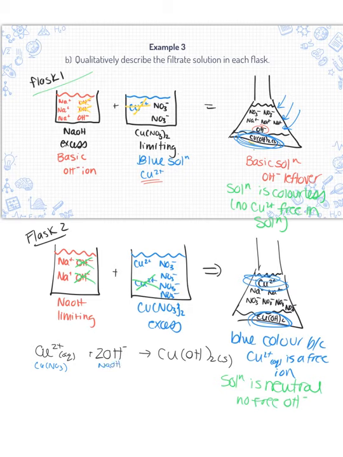If we knew that in this case, let's look at flask 1 again, NaOH was in excess. I'm going to use up all of the copper 2+. I'm going to have some leftover OH-. Therefore, I know that it's going to be basic because I have some of these left. I have no more copper 2+ ions left in solution if this is the limiting reagent. Therefore, it will be clear or colorless. So you can look at it using our net ionic equation too, rather than having to draw it out. But you do have to reason what's going on here.